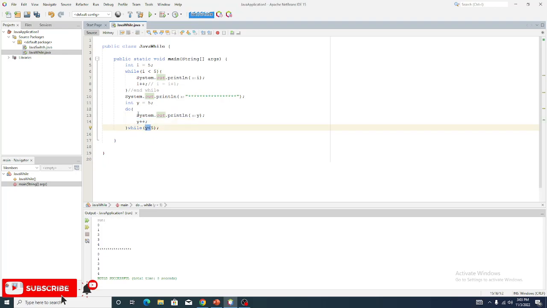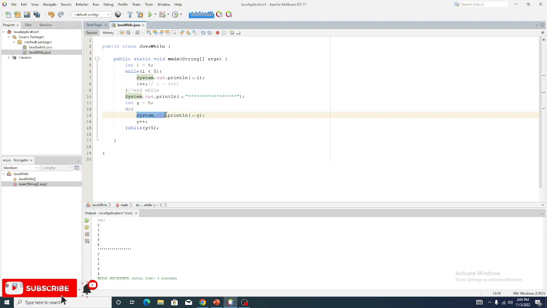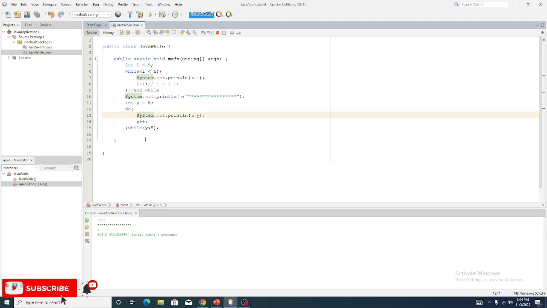It means it will display once before the condition is checked. Run the program. As you can see, there's no display on the while, but there's a display on the do while statement. That's the difference between the do while and the while statement.